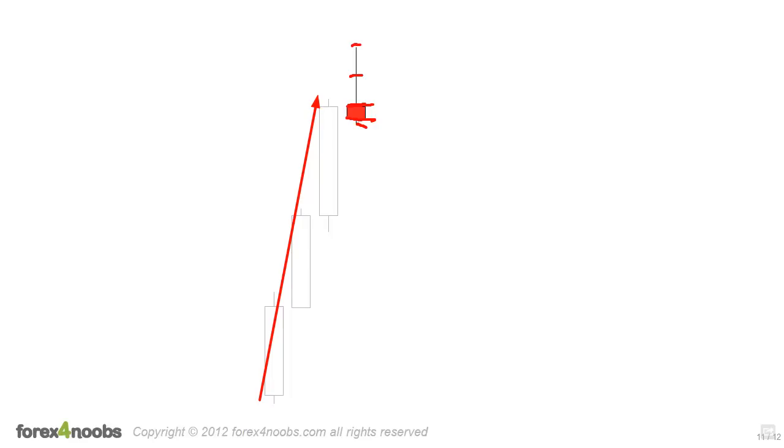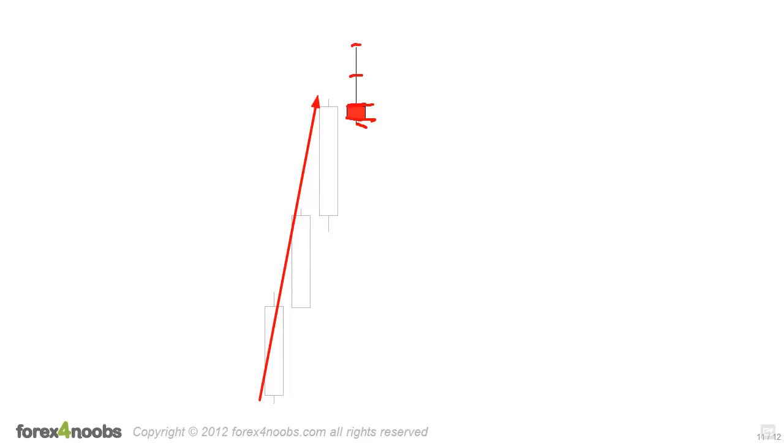Even if it has a small bullish body or a neutral body, so if it opened and closed in the same spot, it's still an indecision candle, and I would still enter a trade based on it. Just as long as the body is small. You want the body to be small, maybe a quarter the size of the upper wick.